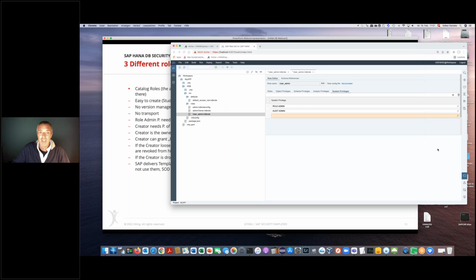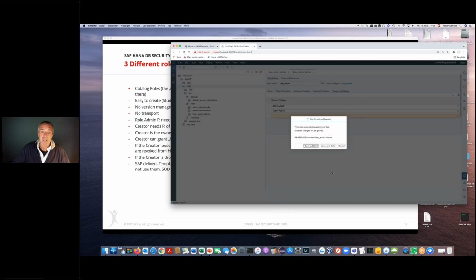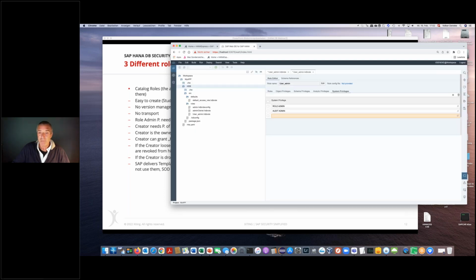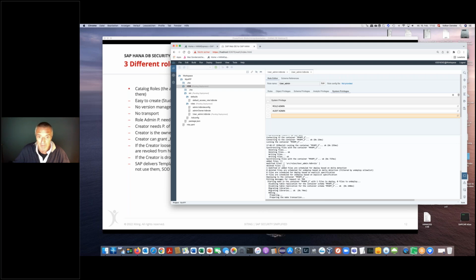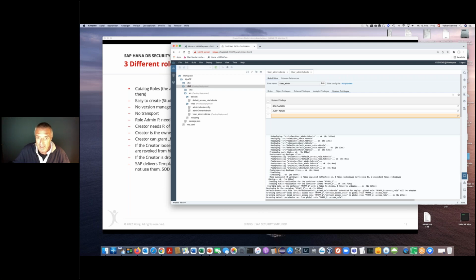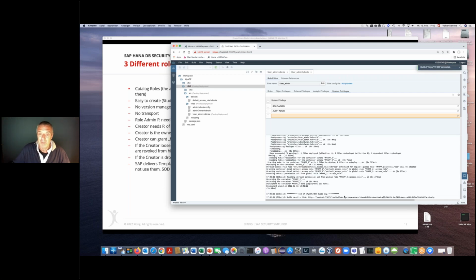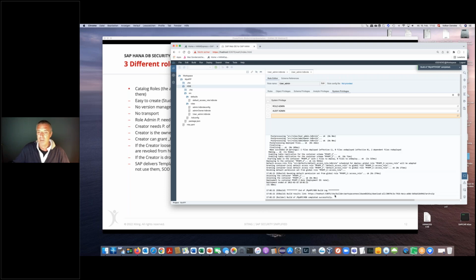Every time you change something inside the HDI, you have to start a build process, and it takes time. As you might see, the build has started, and now it goes on. You see it's locking a container and so on. So it's time consuming.